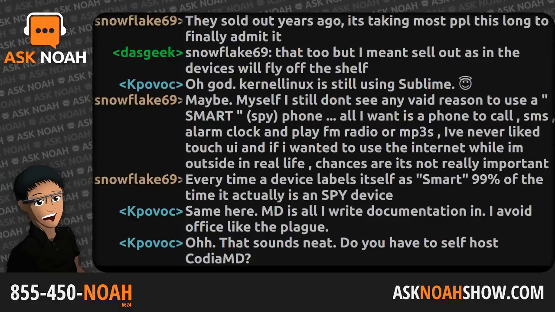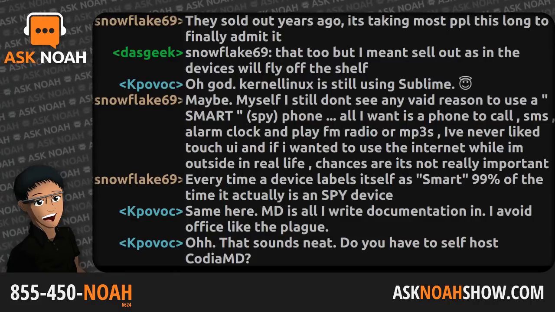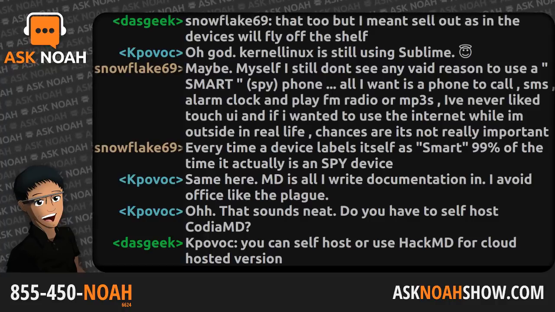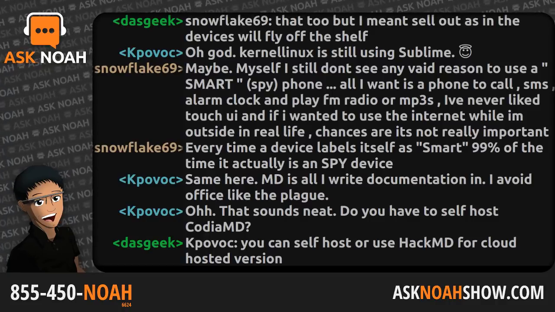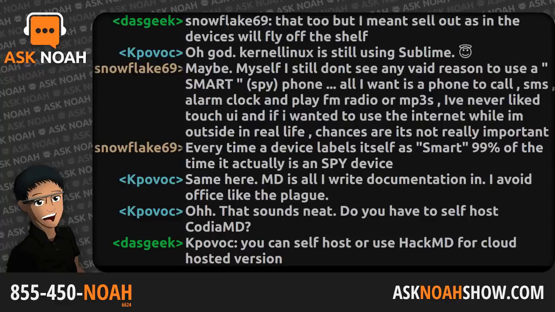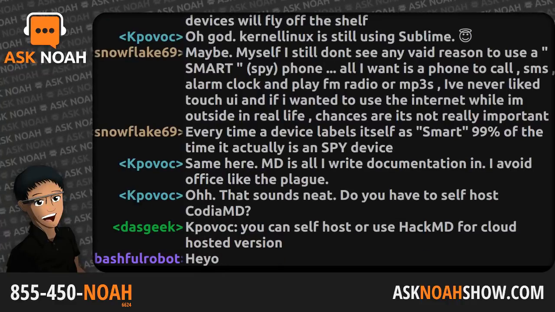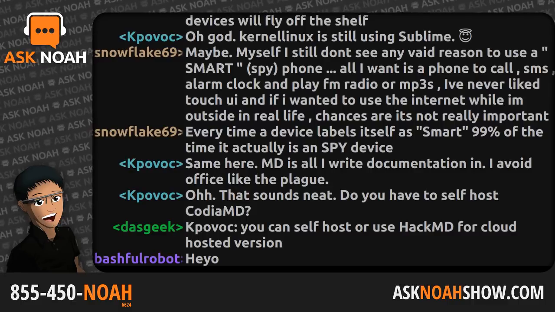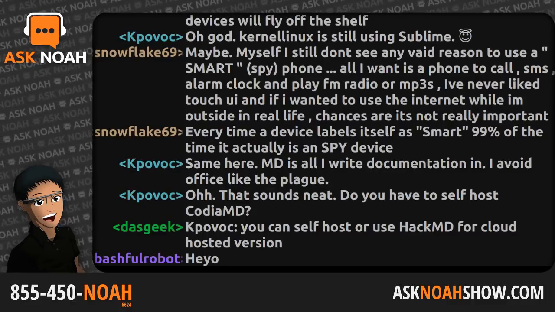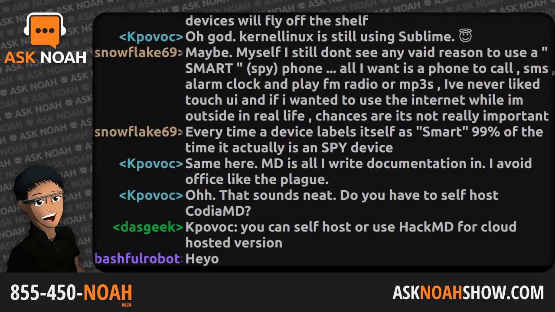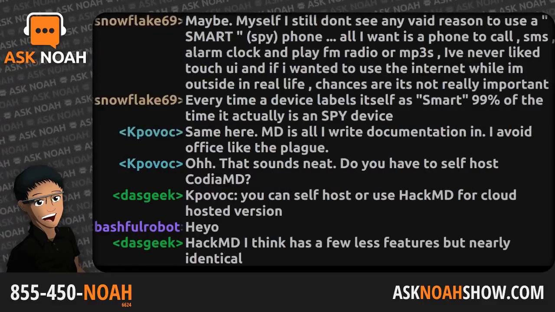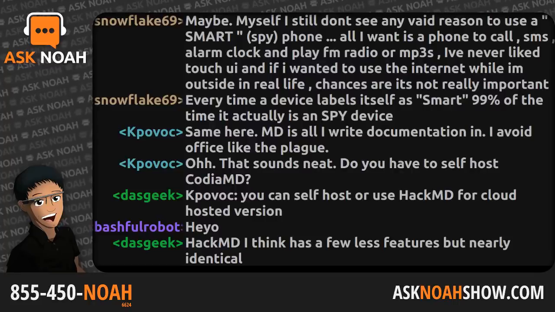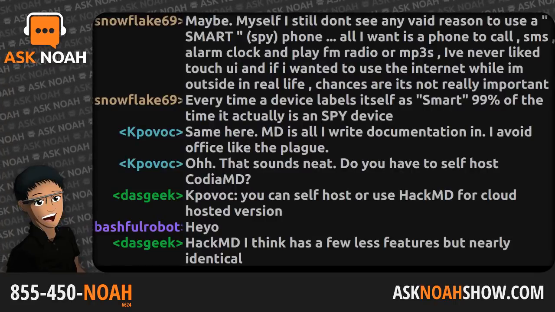If you are a Google Docs user and you're not using fancy formatting stuff, obviously if you're going through and making a bunch of formatting changes and you want a bunch of different colors and different color text and all of that kind of stuff, that may be some features that probably aren't really designed to work with CodiMD. However, if you're like me and you're using Google Docs essentially just for real-time collaborative document editing and you just want to brainstorm ideas, this is absolutely the system for you.